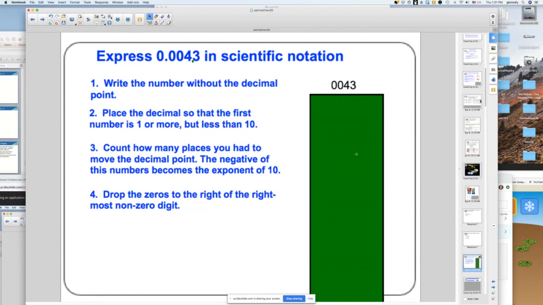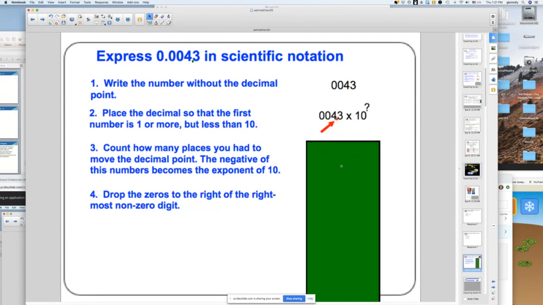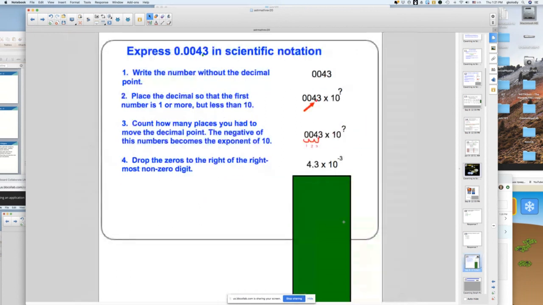And we can see that right over there. And then to figure out what the power is, how many places do you have to move the decimal point to get it there? You can see you had to move it 3 places from where it was originally. And therefore, this will be 3, but 10 to the minus 3, because this is a small number. You're moving the decimal point to the right, making it smaller and smaller.